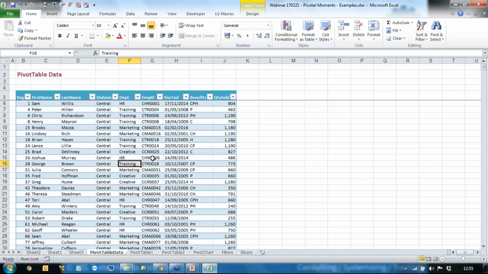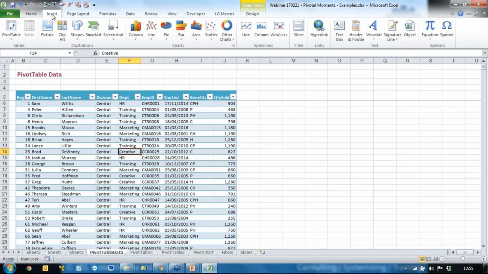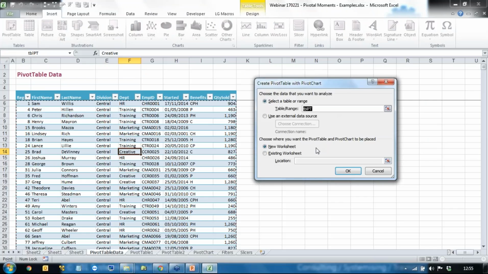Back to the data. First golden rule, one cell in the table. Second, remember, is insert. Third, it's over here. But this time we're doing a pivot chart. Familiar territory. I'm clicking OK.